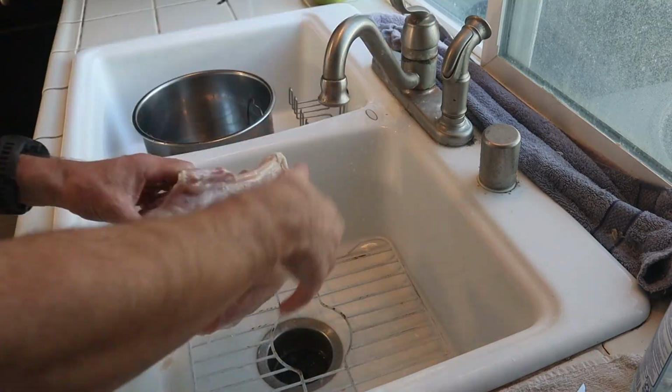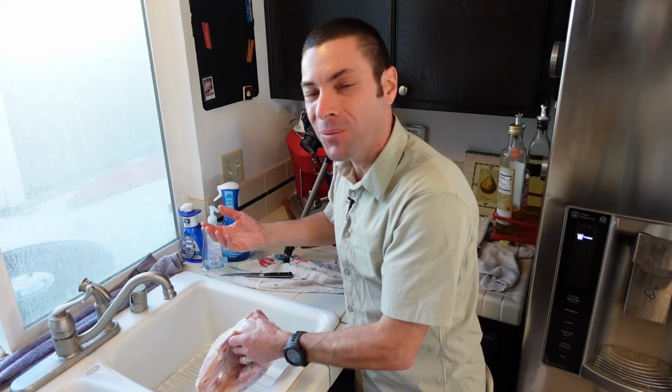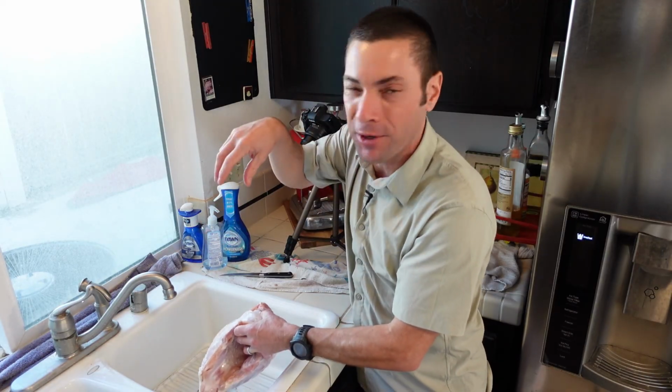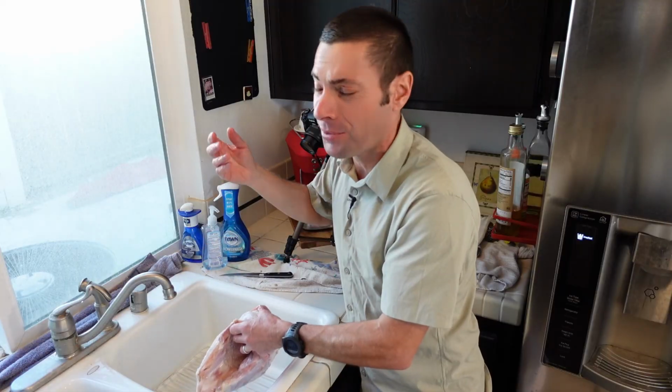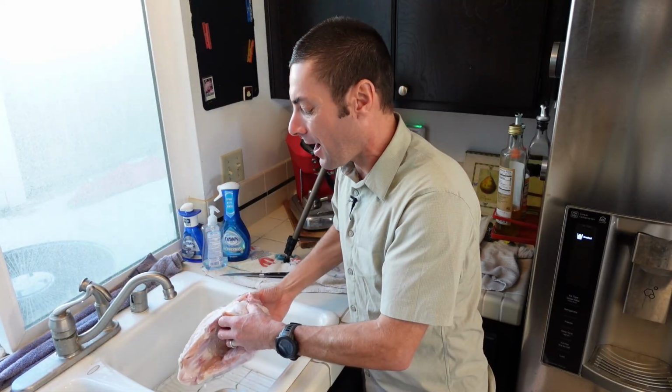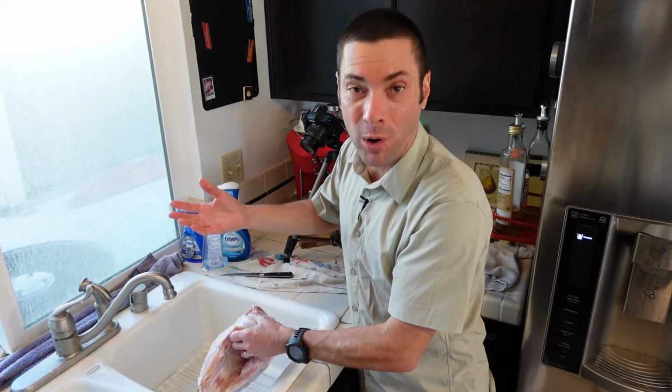And another great thing about doing a turkey breast versus a whole turkey is, well, you're not doing any of that gross stuff where you're reaching into the cavity and having to pull out the giblets and the gizzards and all that stuff. It's just this. So it's a lot less gross than having to do a whole turkey.